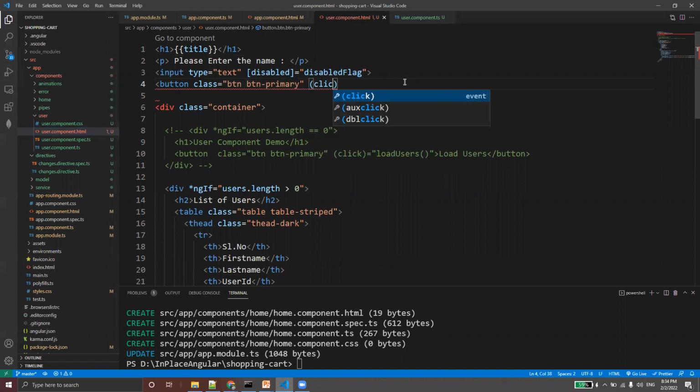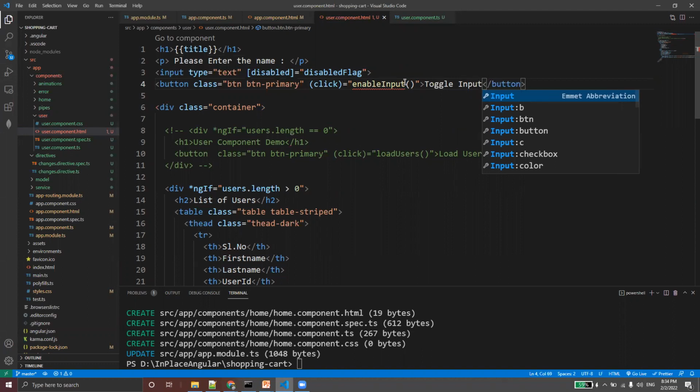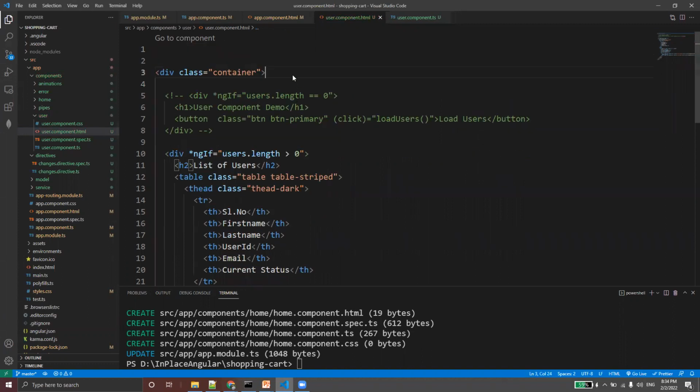I say click is equal to enable input, some name I'll give called enable input, and I say toggle input field. Okay, all of them I'll put inside this container.